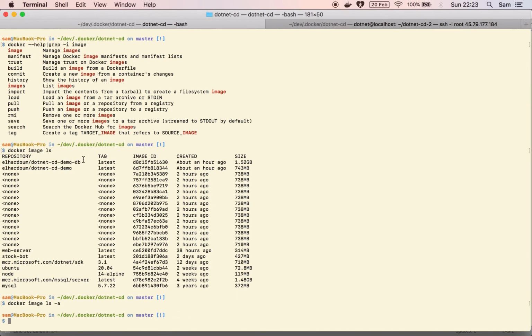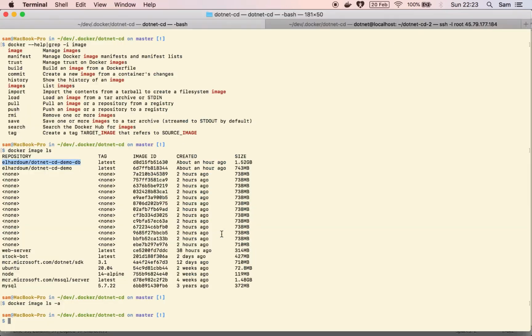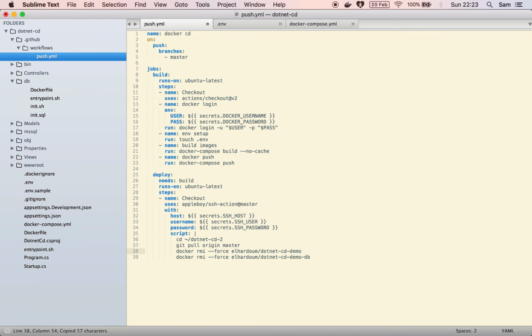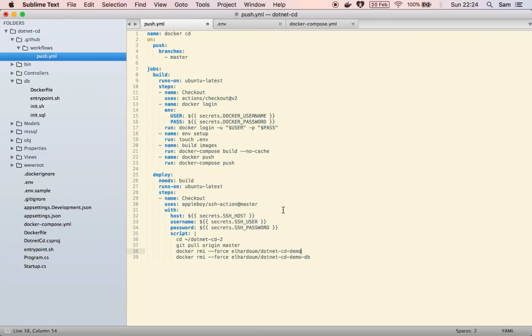Make sure you specify the name of your Docker Hub username in the repository itself. So we want to forcibly remove them. So it's that one, and we do the same for one for .NET Core and one for the application database. And the tag is latest, so we pass that as well. So we're specifying which image is going to be removed.